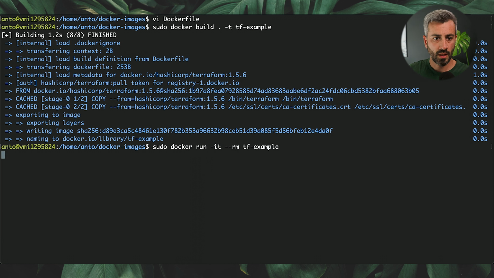So another best practice for container images, probably you have guessed that by this time, is to keep the images with a single responsibility. What do we mean with single responsibility? Is that we want to run a single process inside our container image instead of multiple processes. There are a number of reasons why we want to do that, but by design, Docker is supposed to run a single process. And this one leads to the last best practice, which is the PID1 problem. So what is the PID1 problem?